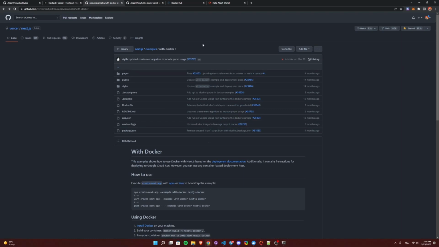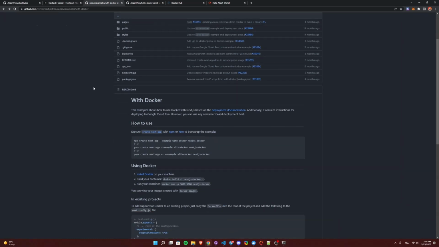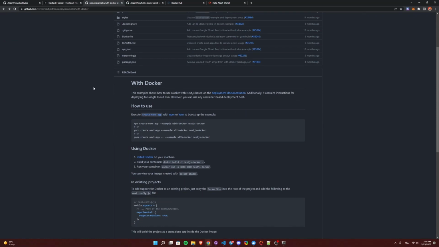They have examples there, and they even have one for Docker. So it's super simple. If you want to migrate your existing website or web app to Docker and then deploy it on Akash, it's super easy. We'll go over all the steps to do it.